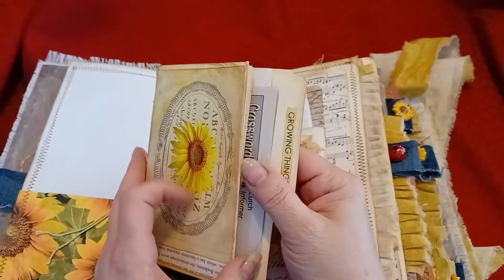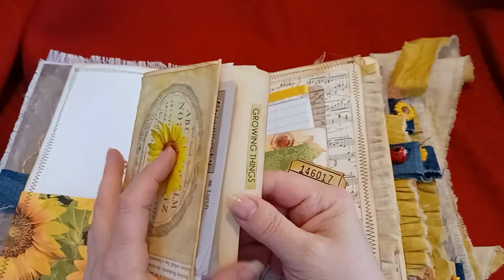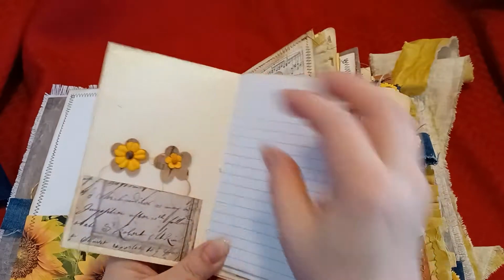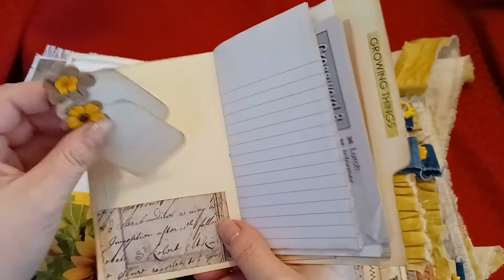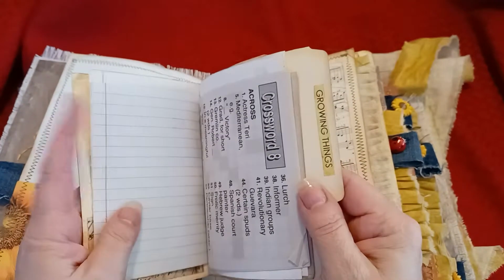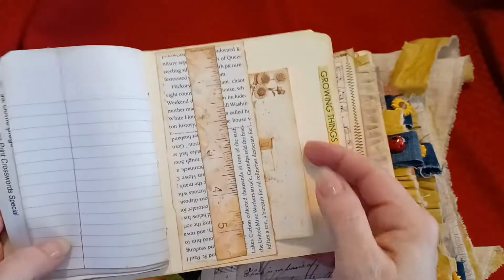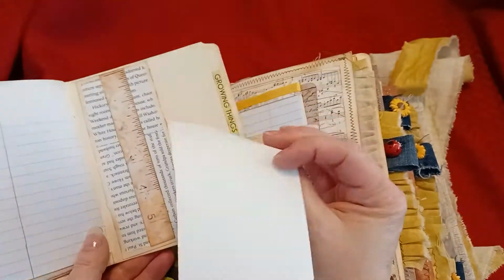This is a little mini journal notebook that goes inside, made from a manila file folder with a couple of little pockets with tags with little flowers held on by brads, and just miscellaneous writing paper, really old crossword puzzle book pages, and there's another pocket in the back with a little note card.